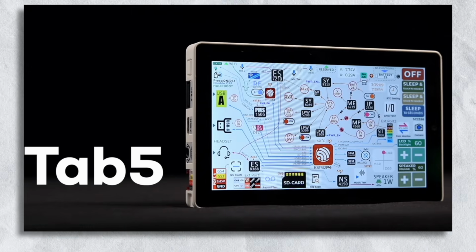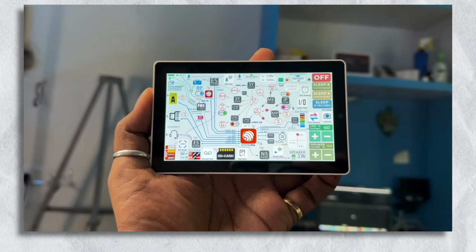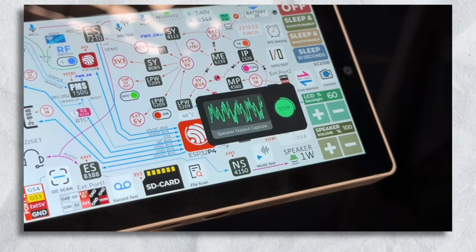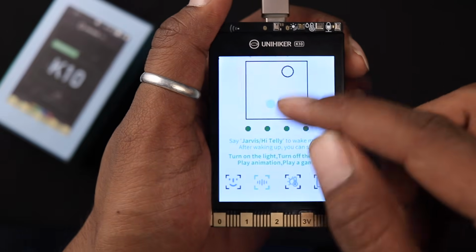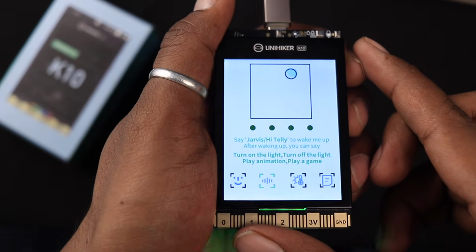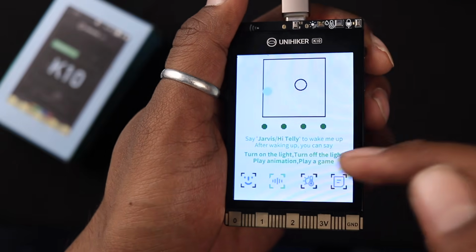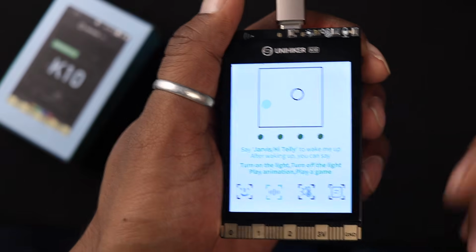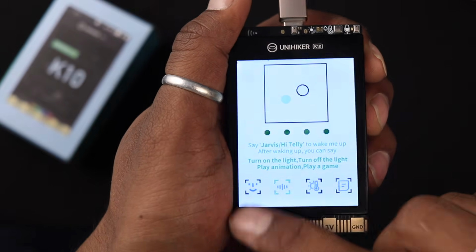In my previous video, I tested the M5 tab, and that tab also has the beautiful factory firmware with which we can test all the features. This is kind of the same. So we are testing the 3-axis accelerometer with this particular game, and with the voice assistant demo, we can test the mic and speaker as well. Great. Let's try the last one.